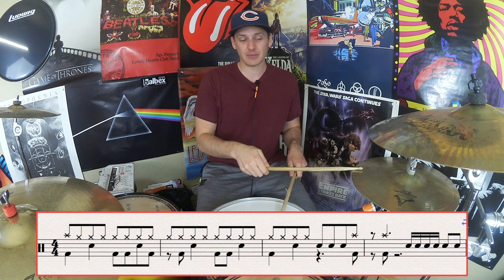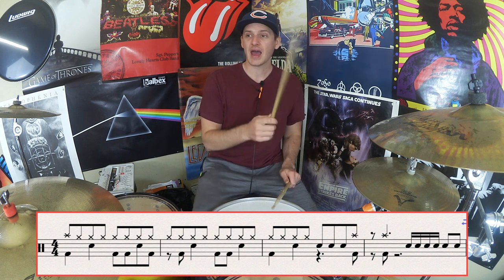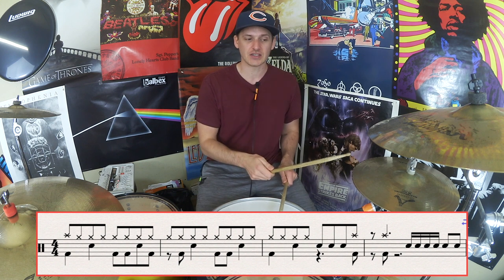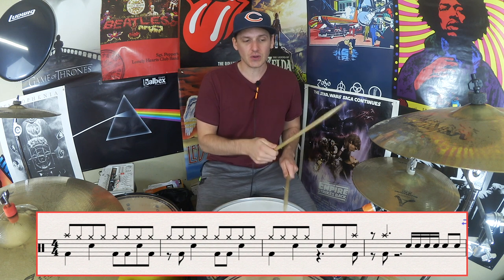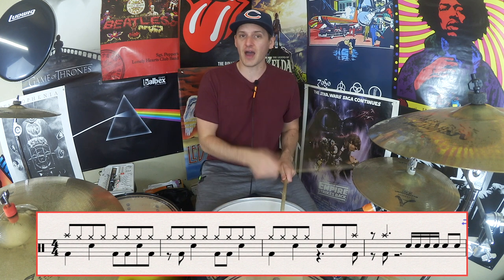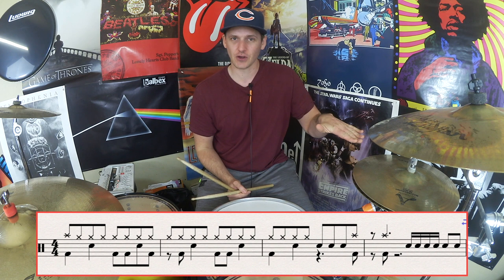It gives it a nice varied feel across the two measures. The second measure is going to be tick on its own, so there's no bass drum on the downbeat of one. One and two and three and four and. So if we put those together, we've got one, two, three and four and. One and two, three and four and. All right, so that's the bass drum and snare drum placements. Hi-hats are just keeping a nice steady eighth note pattern.